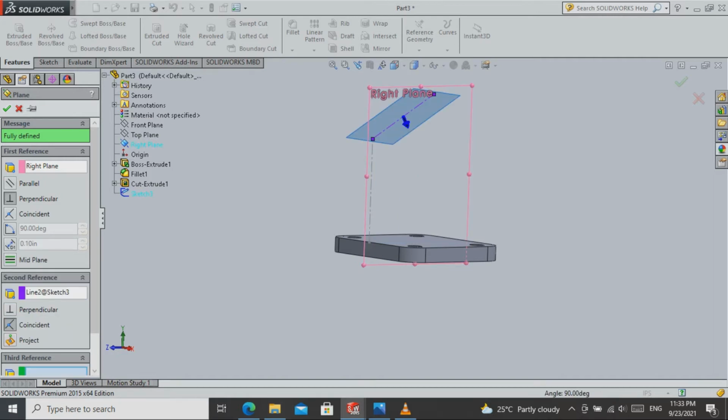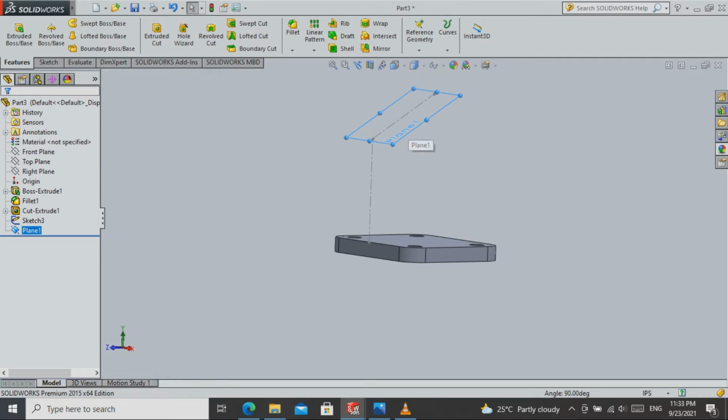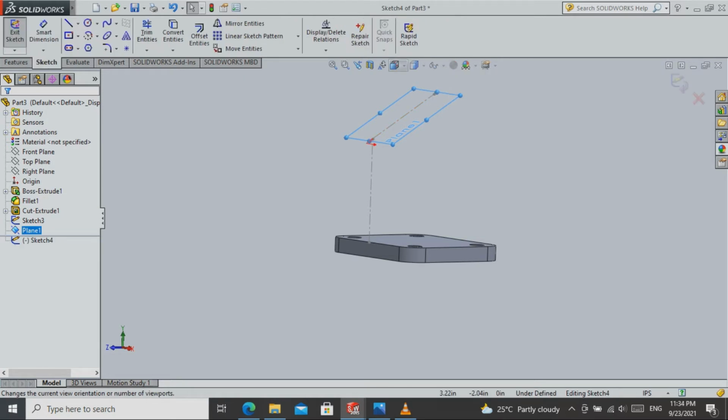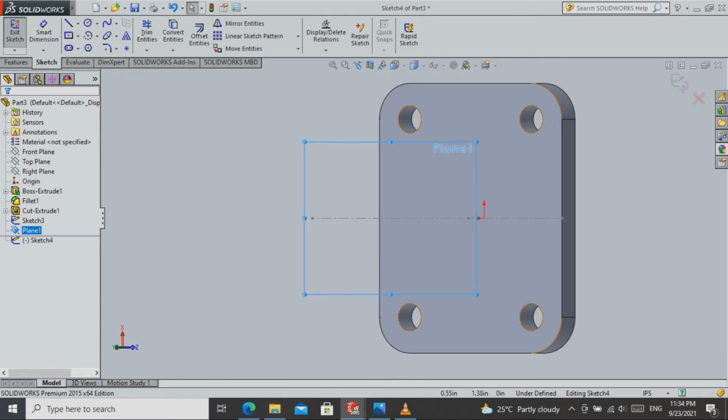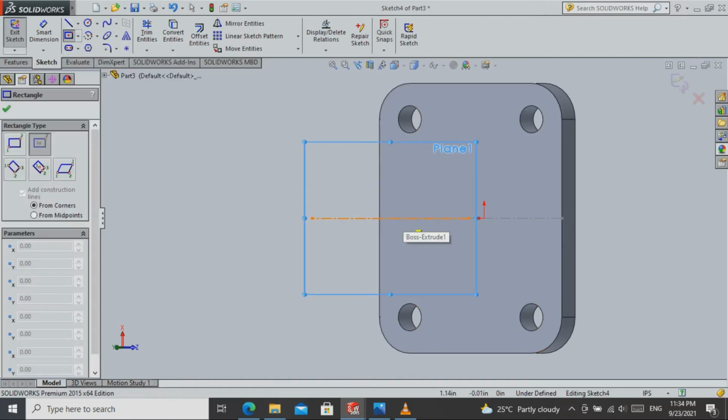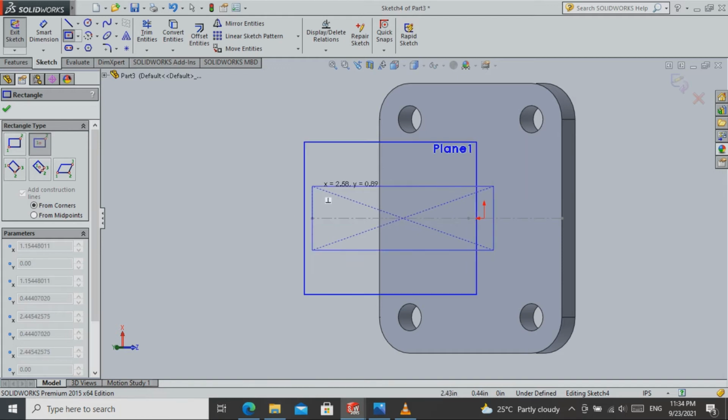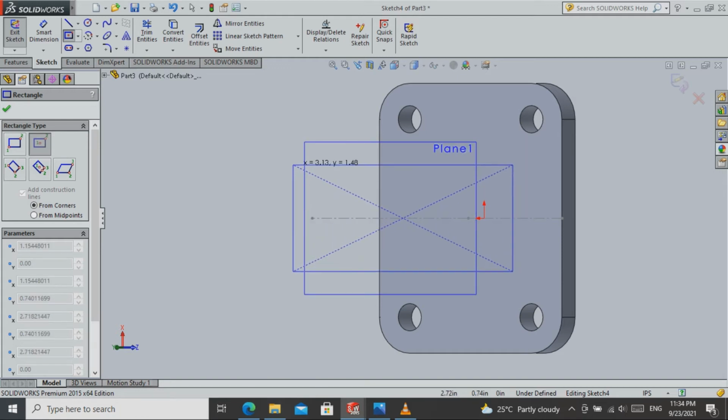So click this plane and sketch, from a face. Another view, this one's better. So we can be using center rectangle. There you have it.